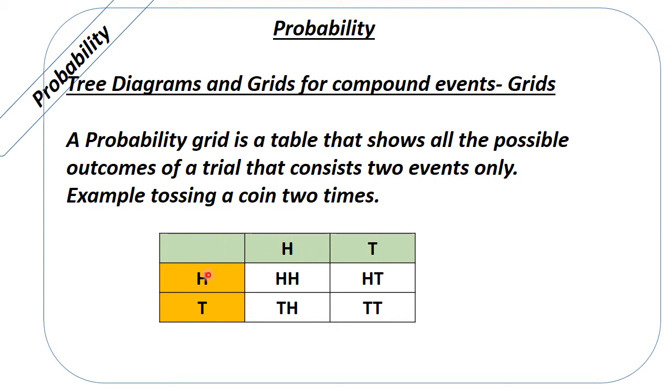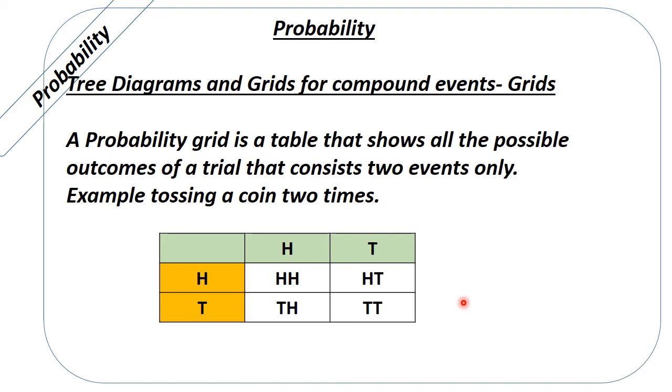So you write possible outcomes of the first event, head, tail, on your far left. Then on top, you're going to write again possible outcomes of the second event, head, tail. Then you start combining them. Head, head; head, tail; tail, head; tail, tail. Normally we work with tree diagrams, not grids. But anyway, they can be very helpful to solve some problems.